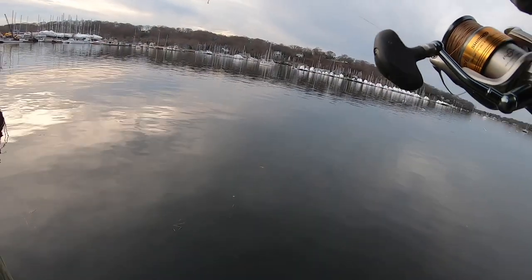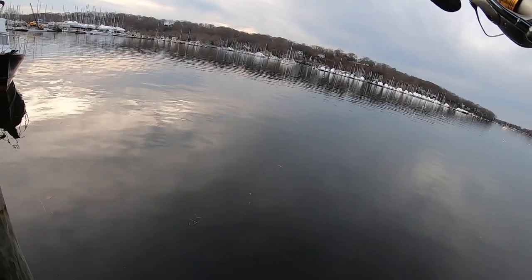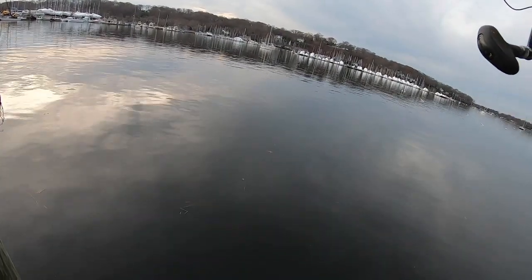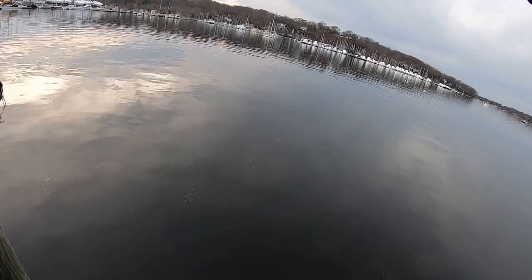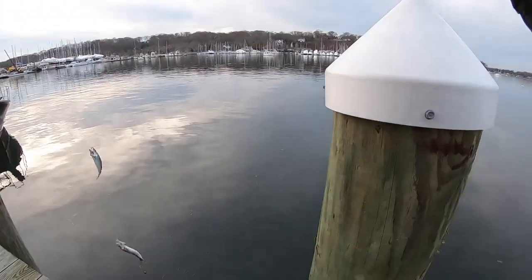Got one on. Gonna see if I can get more on because sometimes it attracts more. Let's see. I do see more on. Yep, got two on, three on, four on. I think I got five on right now. All right, here we go for a hefty lift. Here we go, they gotta stay on this time. All right, I got a nice stringer of two at least.